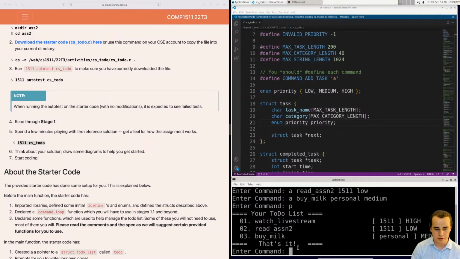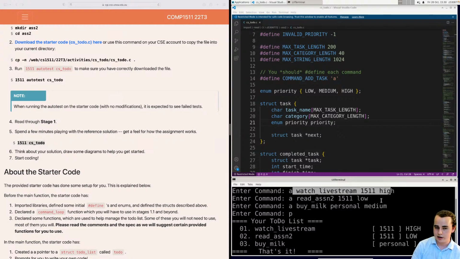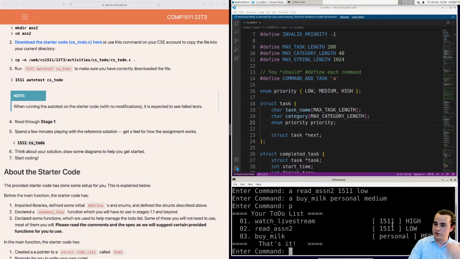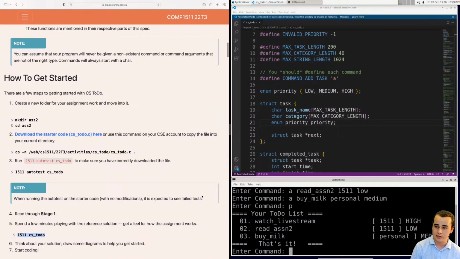Now, if I press P, we should see an entire to-do list printed out. So I press P and we see this whole thing get shown on the terminal. And you'll notice that the order that I added different tasks is the order they appear in here. And that's essentially done because we're adding to the end of a linked list every single time. So if we go to print out the linked list, we'll print out the first thing, then the second thing, then the third thing, and so on. Awesome. And so this is essentially how adding and printing will work. And once you've done those two things, I think they're probably some of the hardest stuff when you're first getting to the assignment. So once you're done with these two, I reckon the rest of the assignment will be a bit easier for the first and second stage at least.